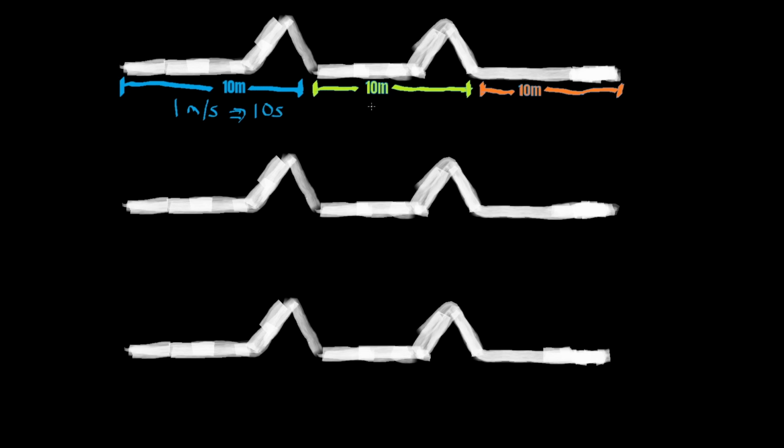Let's say they do a perfect job here and they land that first jump, and automatically they get a boost. So for the second 10 meters, our green segment, they'll be going 2 meters per second, which means they'll cover the green segment in only 5 seconds. Okay, finally, this player is really good. They're going to land the second jump perfectly too. They'll stay boosting, and again, they'll cover the orange segment, the final segment, in only 5 seconds because they'll be going 2 meters a second. So in total, 10, 5, 5, they do this whole thing in 20 seconds.